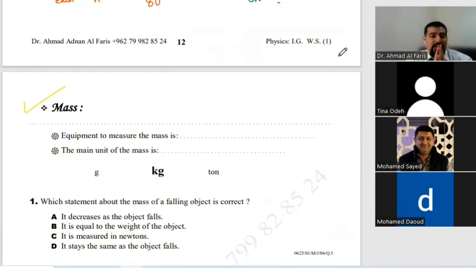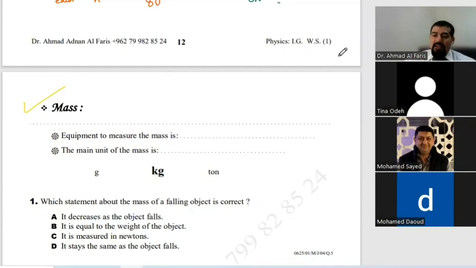Exactly, Musab. Thank you. Another answer. What's the meaning of the mass? It's not quantity, that's it, okay? Bravo, Muhammad. Bravo, other Muhammad. We have 2 Muhammads. No, it's not the weight or how heavy the object is. You can't say that like this. We have to be more specific to give you the answer. It's not the weight. Mass is something and weight is something else. They are not the same.